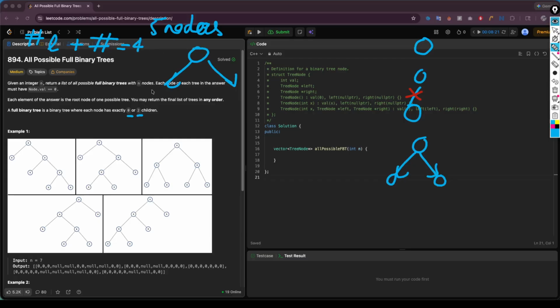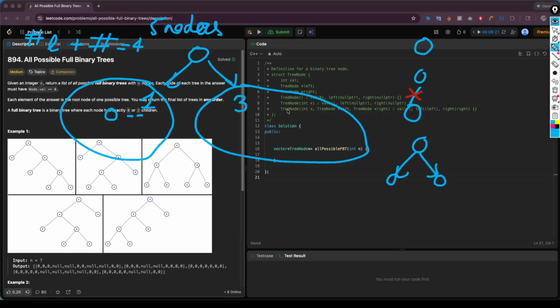So let's say if the left is a subtree with just one node, the right should have a subtree with 3 nodes. So the left one should be just one node, right? The right one should be this tree. So that's one case.